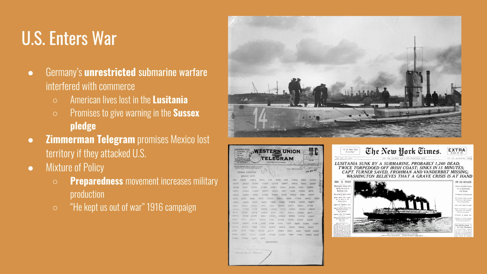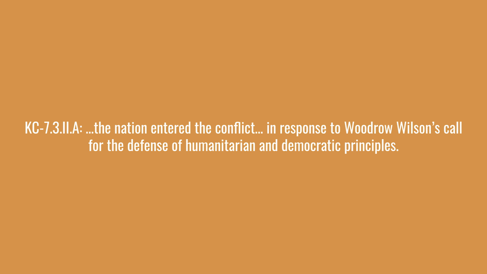There was a mixture in sentiment at home. Some Americans supported going to war and some didn't. A preparedness movement had been responsible for an increasing of military production in the event that the U.S. did enter the war. Wilson ran on the campaign slogan, "He kept us out of war," in 1916. He had made the case to the American people that he should be reelected because he kept the peace, though he continued to build up America's war machine and eventually entered the war. Shortly after his second inaugural address, he asked Congress for a declaration of war, and the U.S. was officially in.